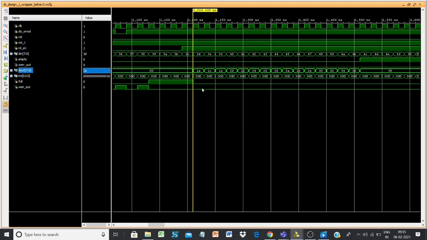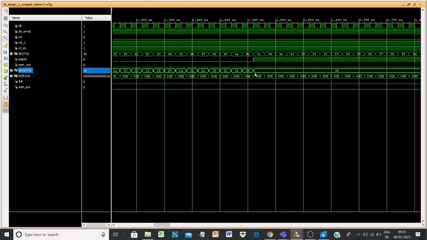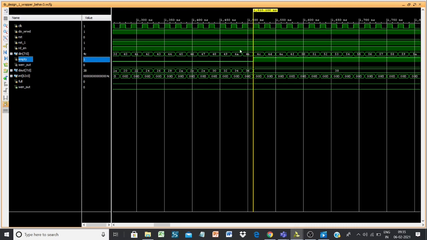And all the subsequent words, 1C, 1E, and so on, till the last word, that is 38 hex, which was written into the FIFO, are being read out one after the other. And when the last word is read out, you can see that the empty signal is asserted. So when the last word 38 hex is read out through the dout data bus of the FIFO, you can see that the empty signal is being asserted.